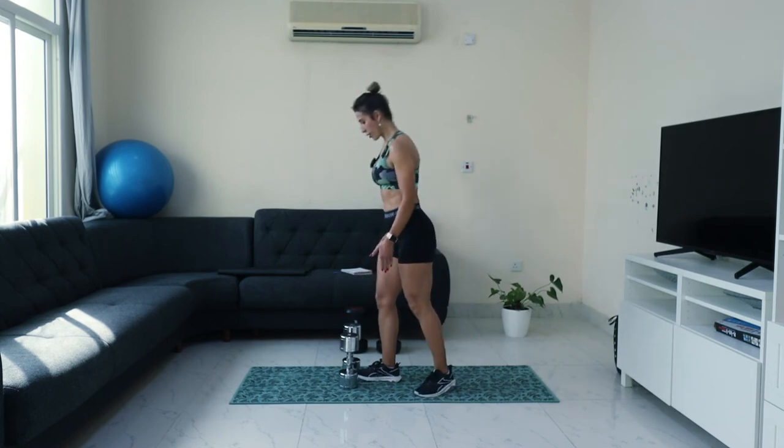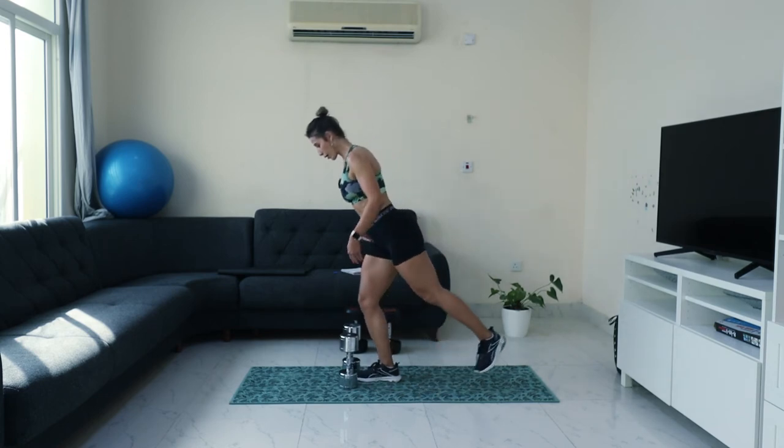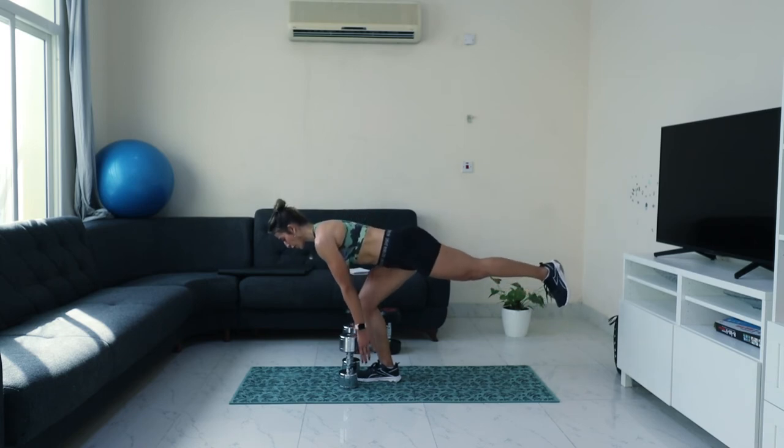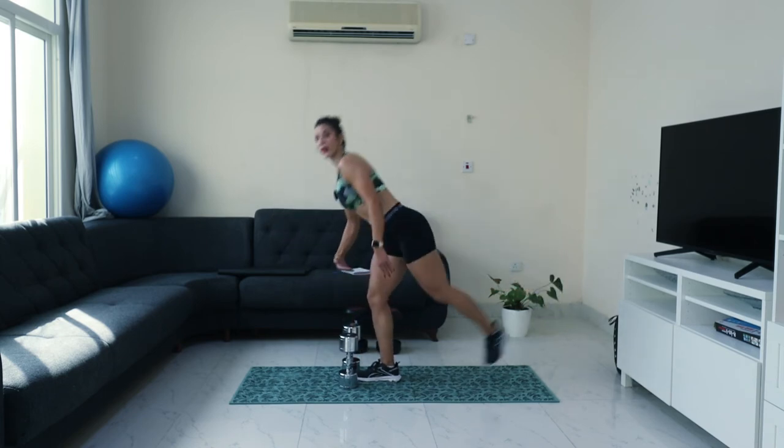So bend. Push your hip back. Keep the dumbbell close. Extend your body and up.